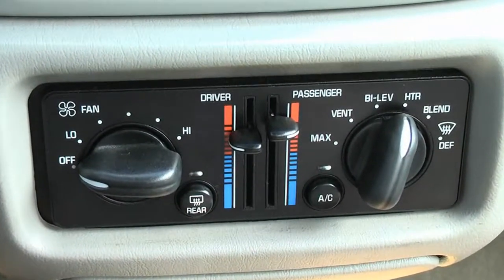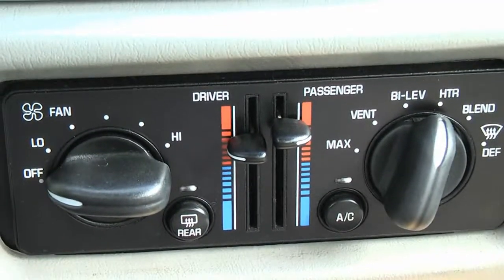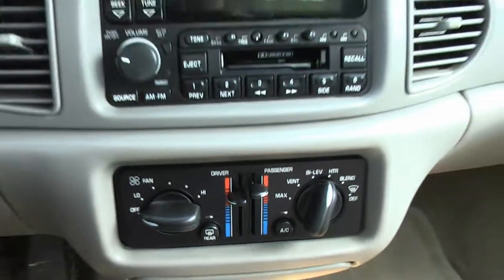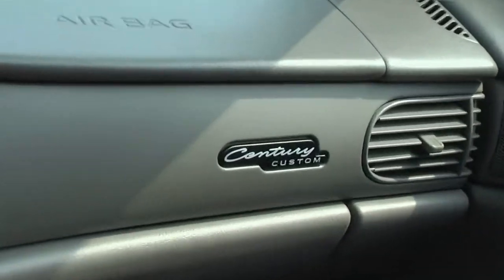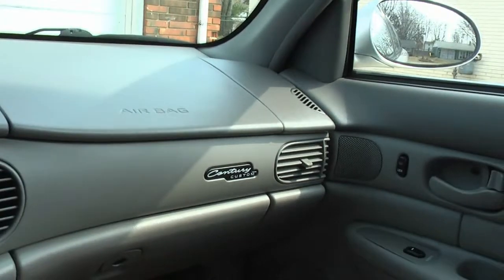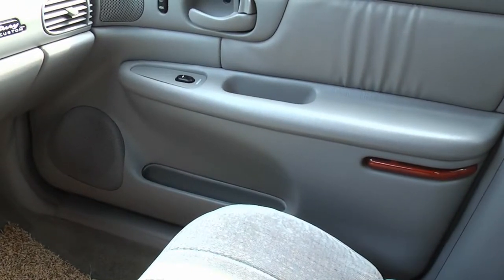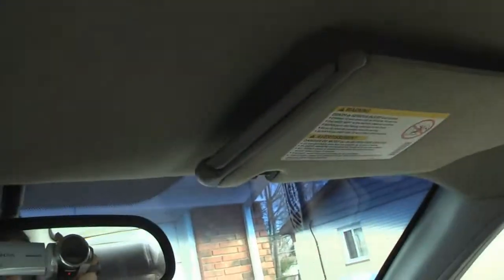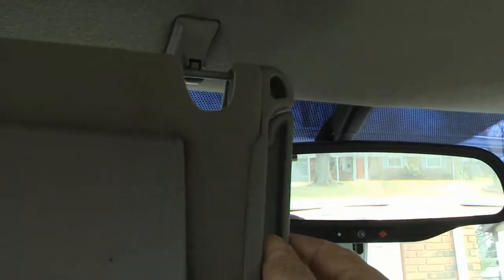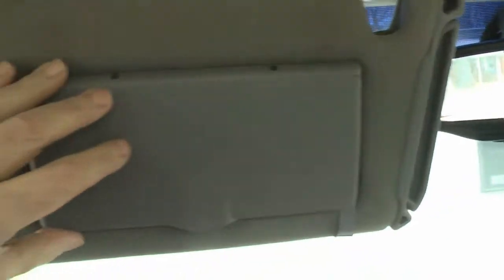The other drawback is down here — no climate control and no outdoor temperature readout. It's just got old-fashioned standard heat and air conditioning controls, both of which work just fine, but I do like to know the outside temperature. The last 20 cars I've had all showed that and this one doesn't. This has a 3.1 liter engine rated at 20 miles per gallon in the city and either 29 or 30 on the highway. Another big plus — it has these pull-out extensions on the sun visor, which I really like; depending on the time of day and direction I'm driving they're very handy.